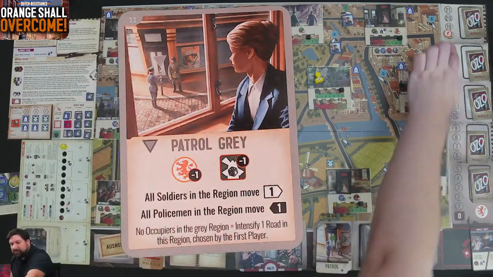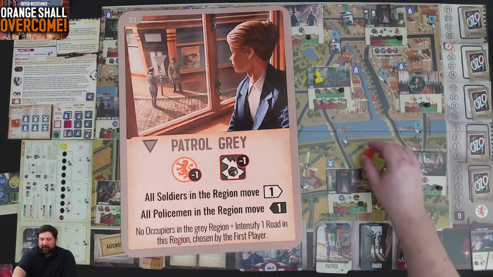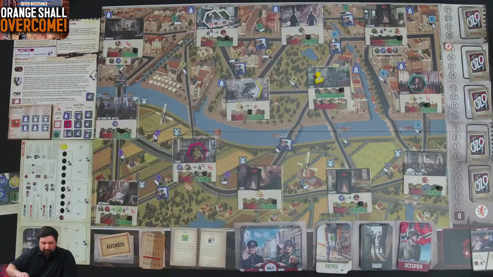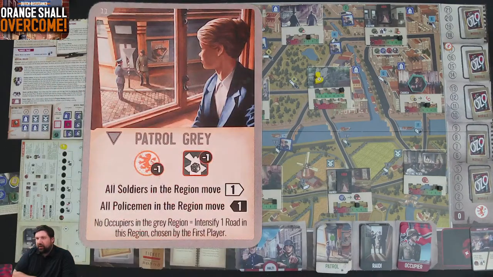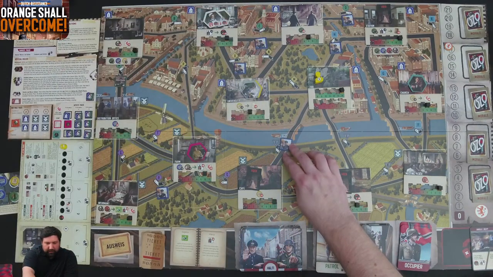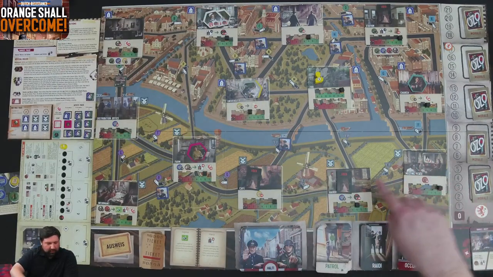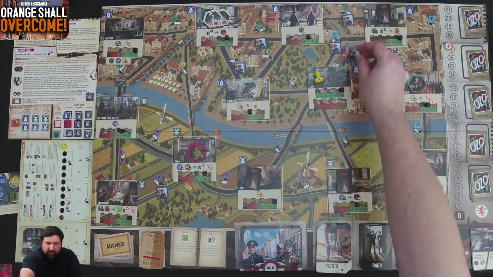So let's see what happens here. Minus one morale. Okay. Minus one location in the countryside. So let's see what that is. That's five. So look in the board. Location five is this one here. That drops one. And it says here, all soldiers in the gray area will move white. All policemen move black. So policeman's gonna move black. I think this is the only one we have. Yeah, this is the only one. He's gonna go to H, which is up here.